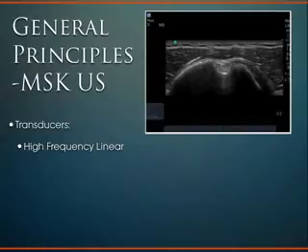We're not really trying to get too deep. There are a couple regions where you do have to either switch probes or go to different settings to get more penetrance and get deeper. But in general, with MSK, we're mostly looking for the high frequency, better resolution, less depth. And we need the linear probe because of the focal points that are variable with the curvilinear probes. We need a broad spectrum view, and so the linear probes are important. And there are other specific MSK transducers as well. One's called hockey puck. It's just a really small, skinny transducer that is helpful for little small digits and things like that. So there are some nuances for MSK as well.